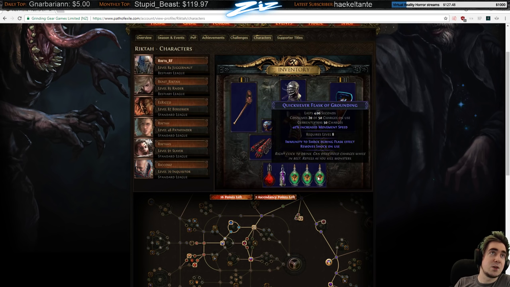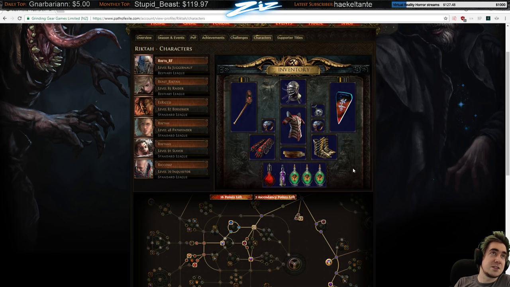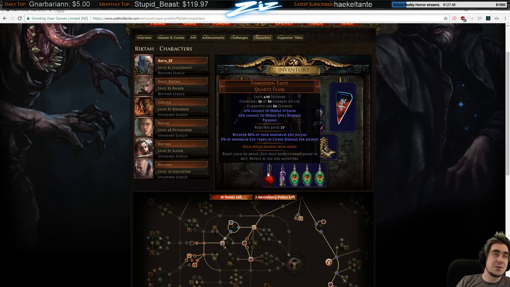Right. I'm not really sure what to say here about your Quicksilver flasks. That's interesting. Why do you have 3? Did you just recently discover Quicksilver? So you're like, oh my god, this makes me go faster. This is amazing. Let's put all the Quicksilvers in. Also, generally you don't want a Forbidden Taste unless you have like 7k life at least. You could use either a Blood of the Corée or just a Life Flask would be fine.